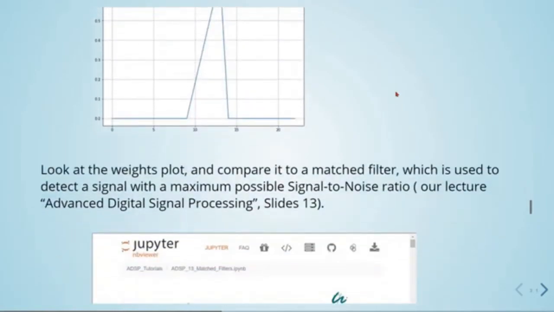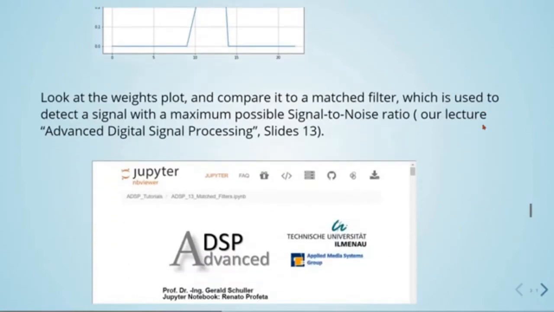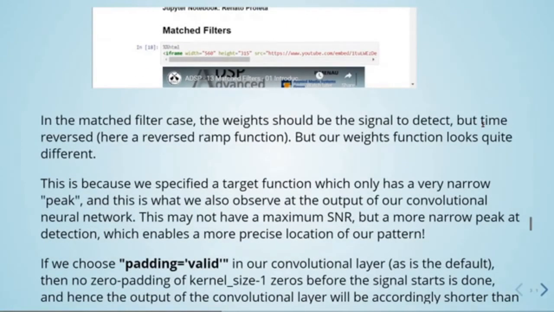You can also compare these weights and the plot to the matched filter, which we saw on lecture 13 on advanced signal processing, and which is used to detect a signal with a maximum possible signal to noise ratio. And we see that in the matched filter case, the weight should be the signal to detect, but time reversed.